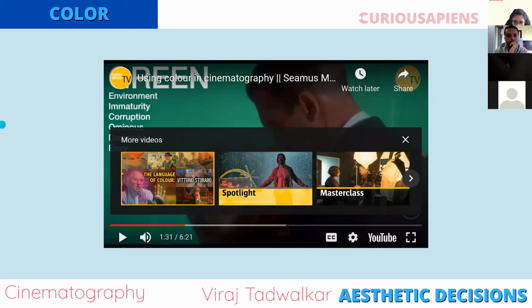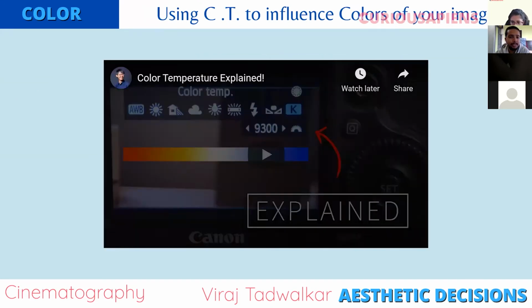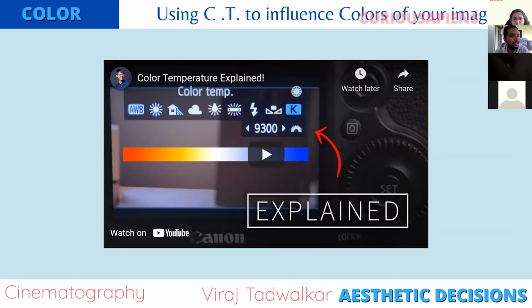Okay, so there are two ways of using color. One would be using colorful lights and stuff, and the second would be color grading. We'll be talking about color grading later on. But this is something I want you to watch because at least at the beginning of your career, this is the only way that you will be able to change colors on your camera. If you read color theory, you can figure out how certain colors or certain shades of color work. This might be helpful to give a certain look to your images or your videos.